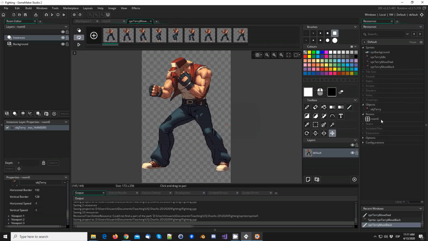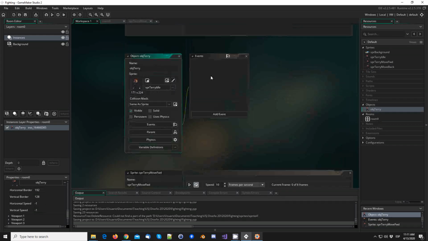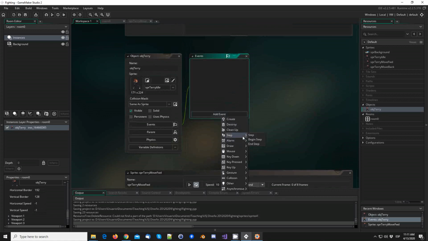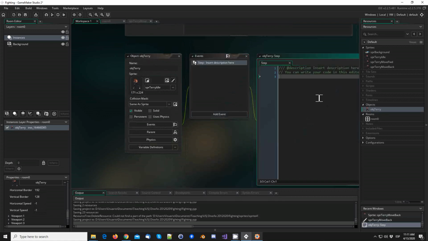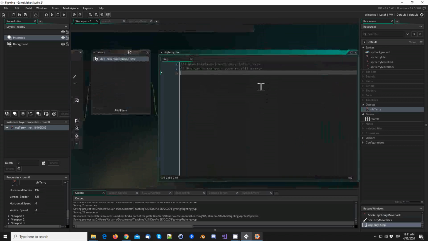So the thing is, we need to change. We need to make sure that our object, our sprite, can move forward and backwards. So we are gonna add a step, and we're gonna add some movement.